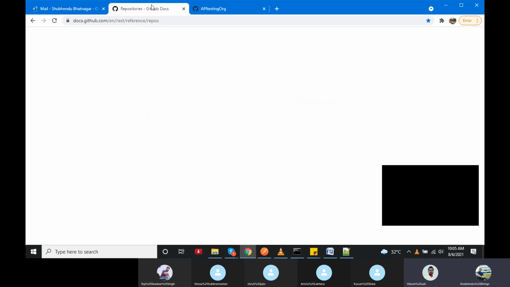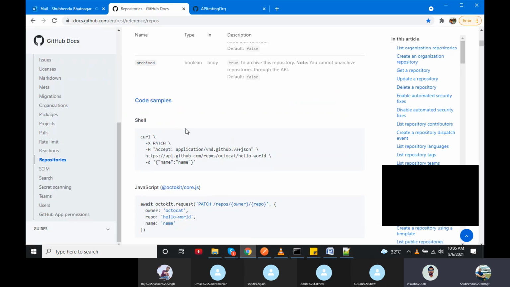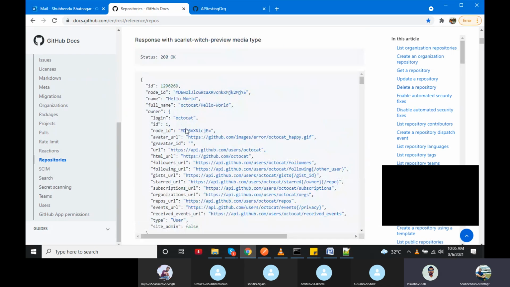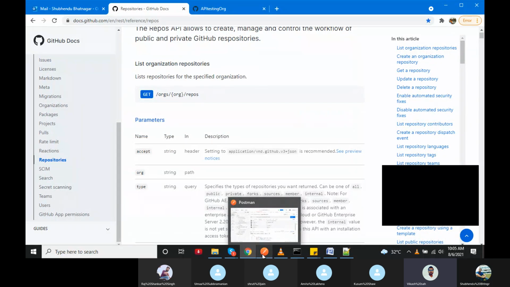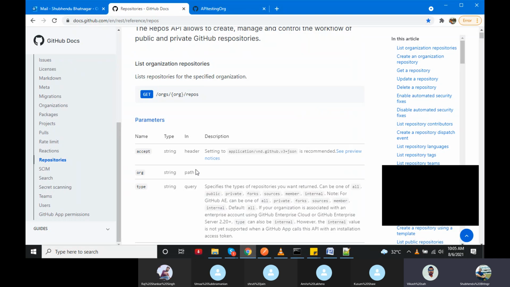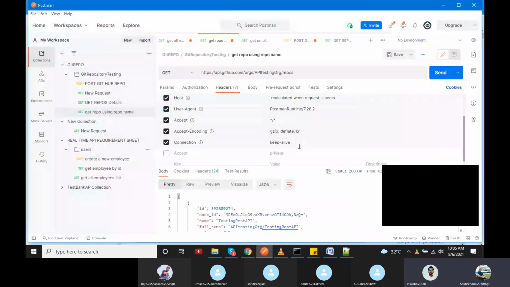Okay, one minute. I will use this get organization request. Here you can see the Accept is in the header, and the value is application vnd github. You can copy this and paste it here.